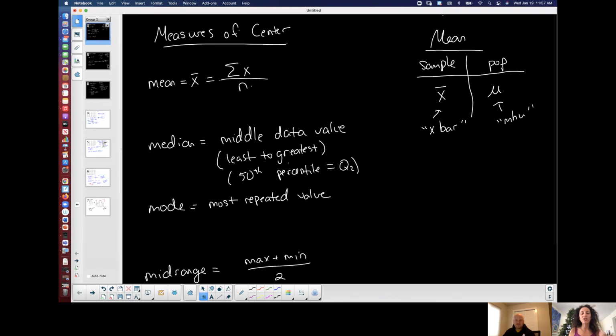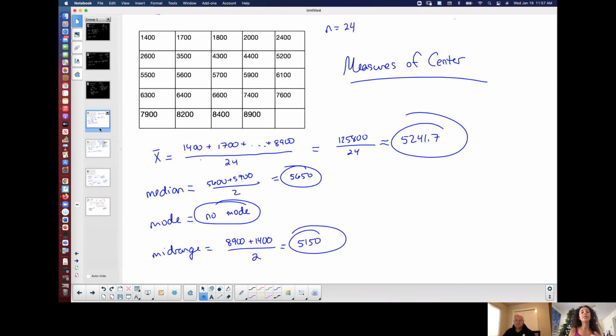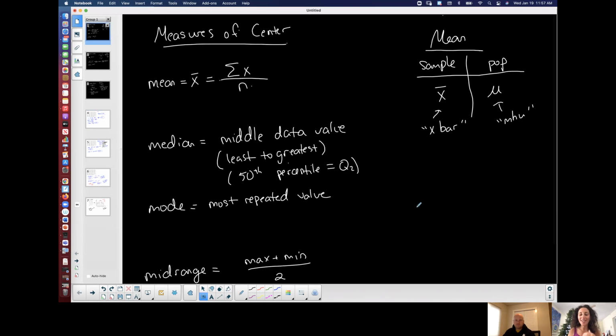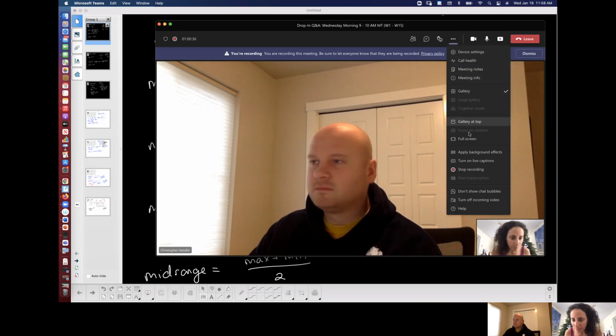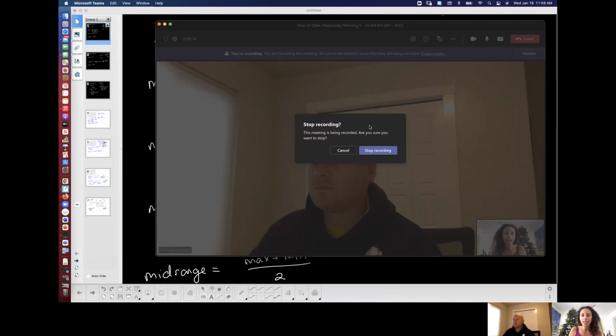Even if the question doesn't ask for that, just start getting used to it because it's going to help you a lot later on. Believe me. That is one of the harder parts, I think. I think that's what people struggle with the most when they get into hypothesis testing and confidence intervals, because it's a lot of back and forth, interpreting what the notation means. Okay, so let me stop my recording.